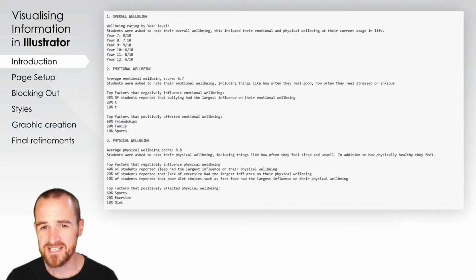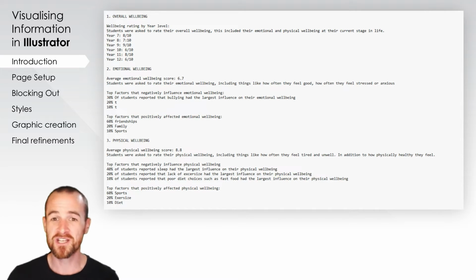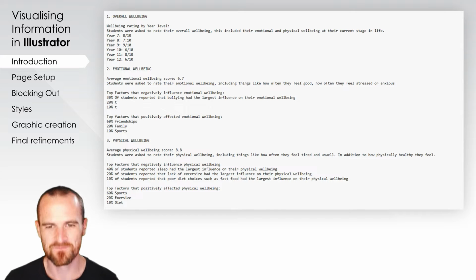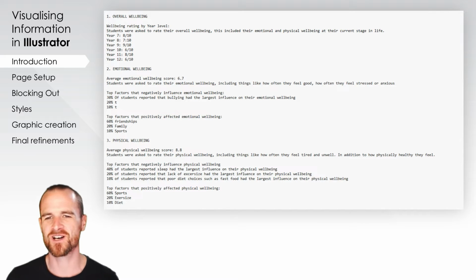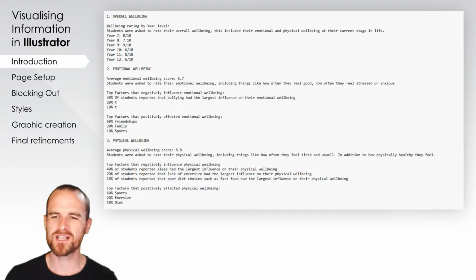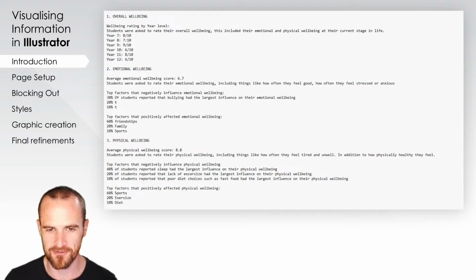I'll reiterate again, this is just dummy data for the purpose of the tutorial, so don't quote me on the data itself. The basics of this information is that firstly, we have a broad overall well-being survey, which is designed to give us an idea of what age groups typically report the highest and lowest rates of well-being. Now, you can imagine that this may inform the audience that you eventually outline in your brief.